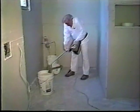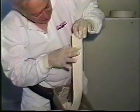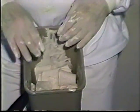As illustrated here, you get a good idea of how much mud would be on the tape. You need to be sure that there are no missed spots, as this would cause bubbles to appear when the tape is dried on the wall. You likewise do not want too much mud, as this would cause waste as well as being sloppy.